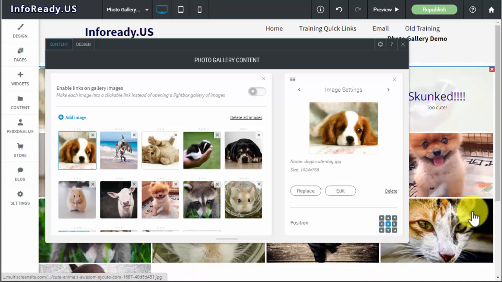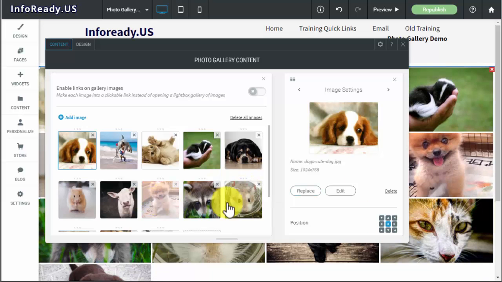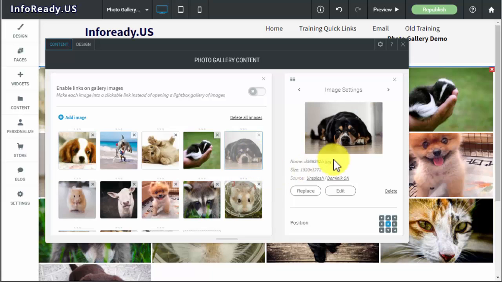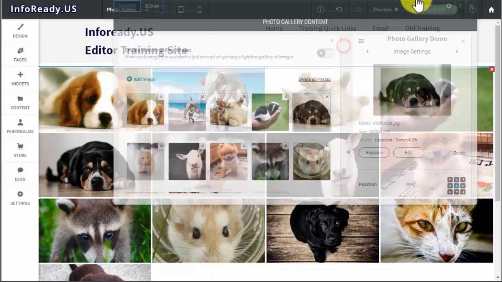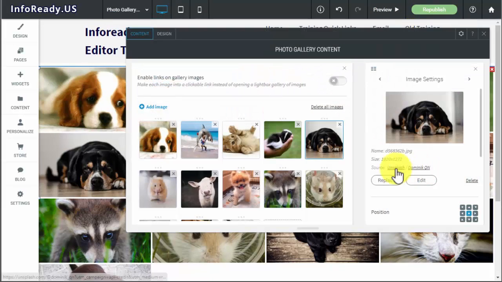And usually center works good, but if for some reason, like let's say this puppy here, or here the dog is probably a better example. If something where all the information's on the bottom, for instance, then you might switch it so that it's on the bottom. Would help if we could see the dog.